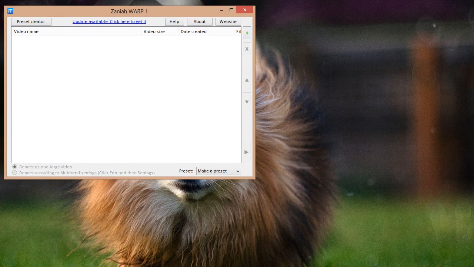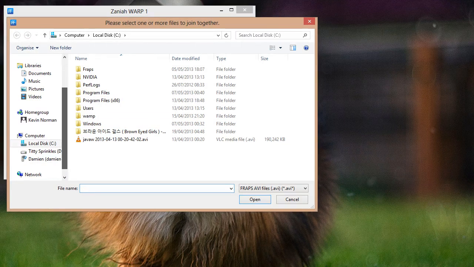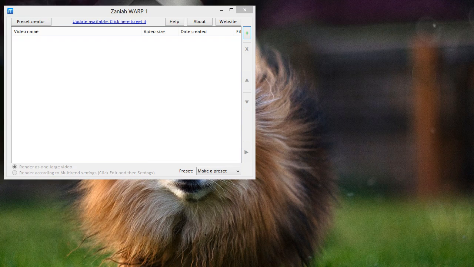Now, what I was saying earlier, we can click the add button in the top right hand corner, but I also believe you can press. Well, I very stupidly stopped the recording then. Oh well, we're back, and I actually used Warp to rejoin these videos, believe it or not, so there's one use. If you're an idiot like me, Warp can do that. But anyway, as I was just about to demonstrate, you can go ahead and add some videos, so I'm just going to go ahead and go to. I'm going to take this off screen now because there's stuff here I don't want people seeing.